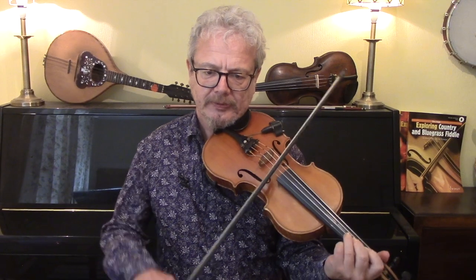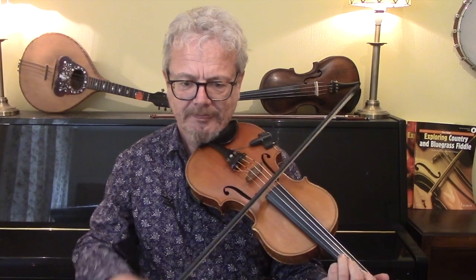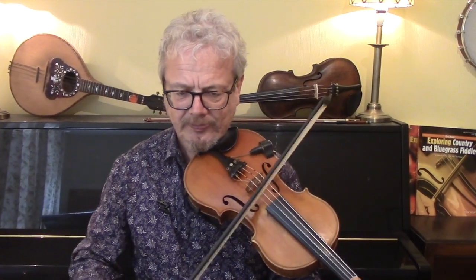Just one more thing. If you ever watch Kevin Burke playing a jig, or indeed almost anything, he very often will start on an up bow instead of a down, which is contrary to what almost everyone will explain you've got to do. The advantage with a jig in particular of starting with an up bow is that it gives you a strong beat then on the fourth note, or the second beat if you're counting in one, two. So if you want that strong middle beat, then that's the way to do it, by starting with an up bow. But it's really good if you can start either with an up or a down without it fazing you, because sometimes something will happen at the end of a bar and you will end up on the bow that you didn't expect. So it's great to be able to do both.